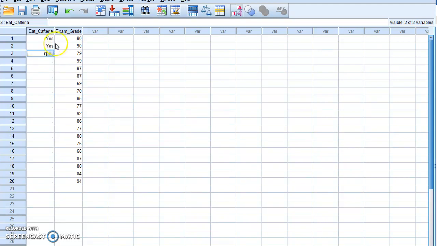So I'm going to put 0 there. And what we got? Yes, yes, no, and then we've got yes, yes, no, no, no. So we've got yes, yes, no, no, no, no, yes, yes, no, no, no. And then I ought to be down to number 9, which is no, followed by 3 yeses, 1, 2, 3.